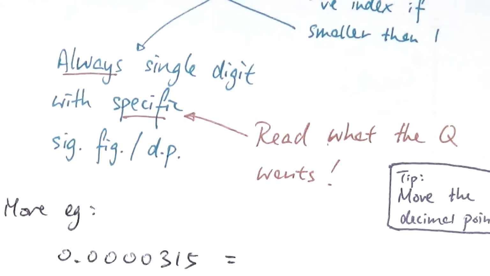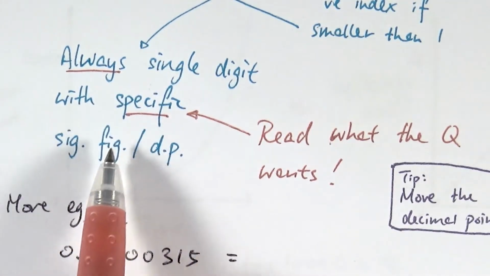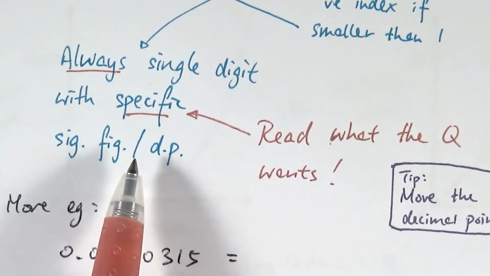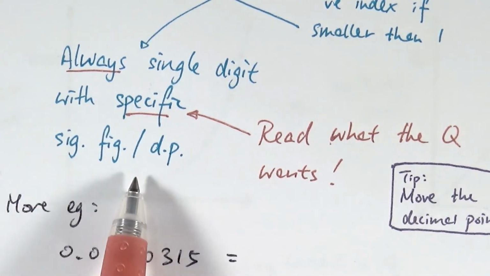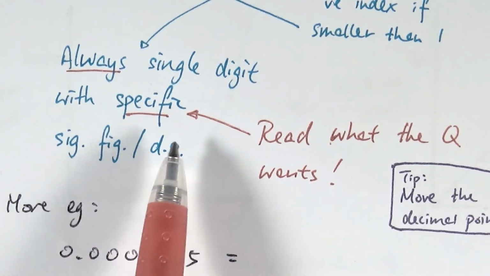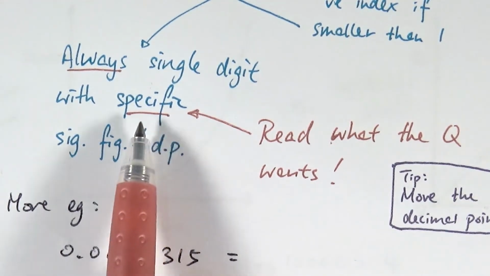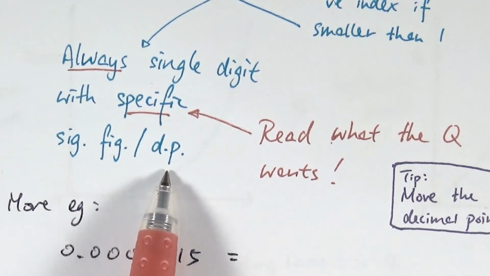Usually the reason people get tripped up is that they know it is a single digit, but they neglect to read the question where they ask you to present it in standard form to, let's say, 3 decimal places or 3 significant figures. They think, just to be safe, I'll write everything out. That will cost you the mark. So make sure you read the question and see how many significant figures or decimal places they want you to present it in.